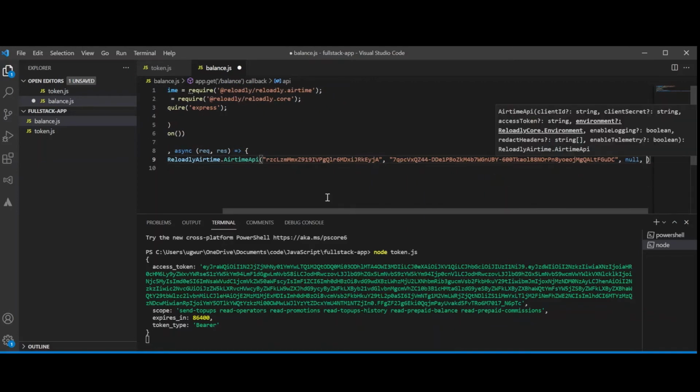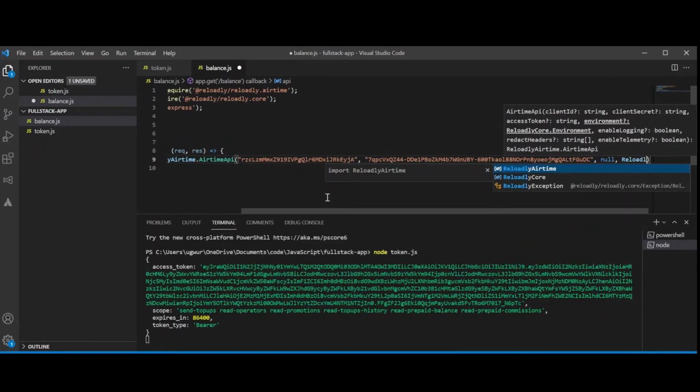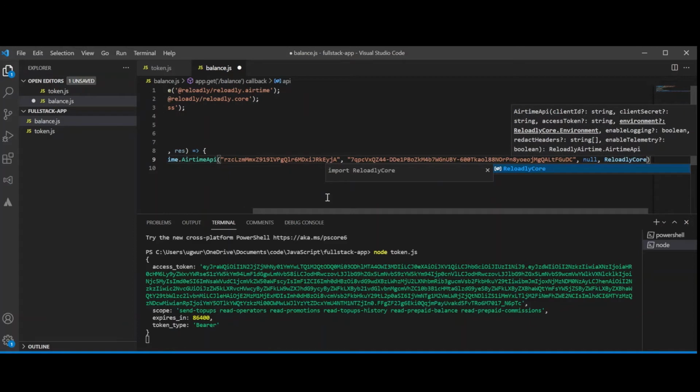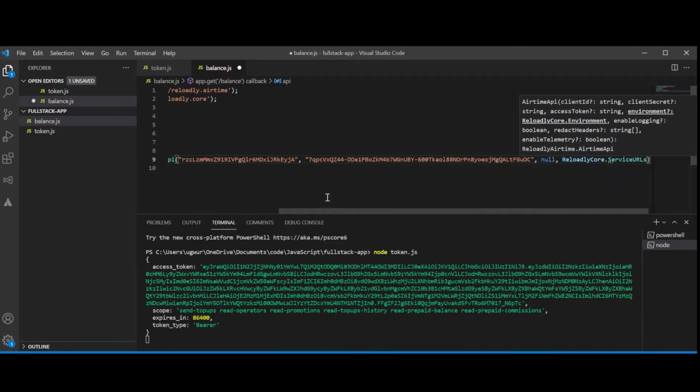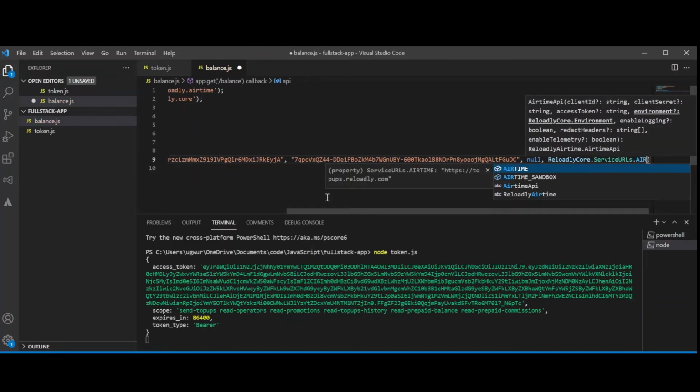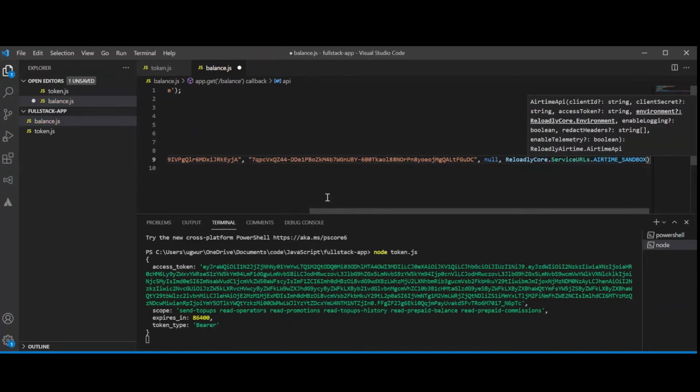So after that, I'll be calling on Reloadly's core API as well, specifying the URL as a test URL here. Right.